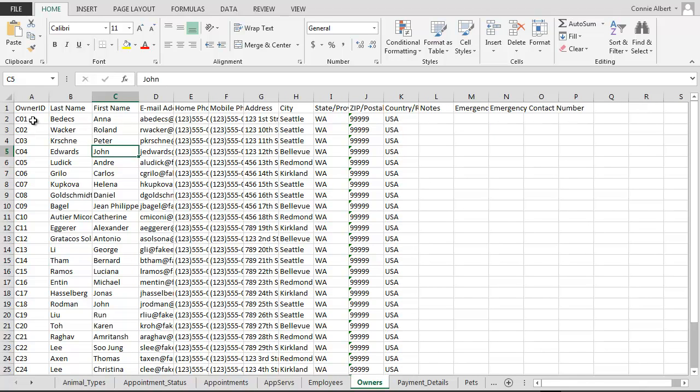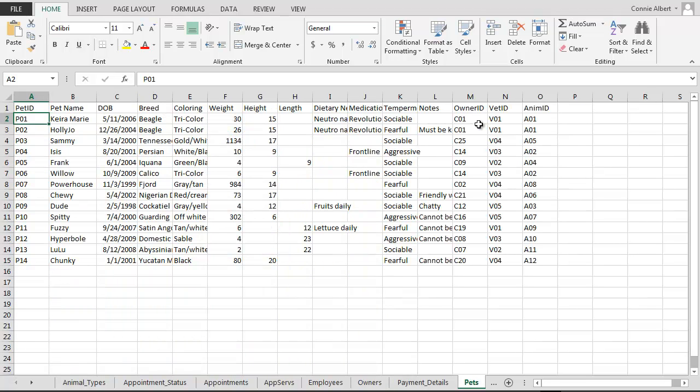So Anna, because her owner ID is C01, she owns Kiara Marie. You can also see that she is listed as the owner for Holly Joe as well. So that's how their data gets related. You use the primary key from the owner table and place that information into a field in the pet table. It becomes the foreign key.